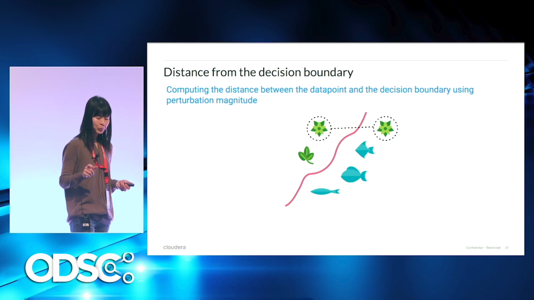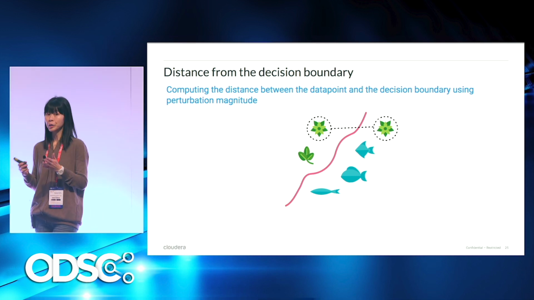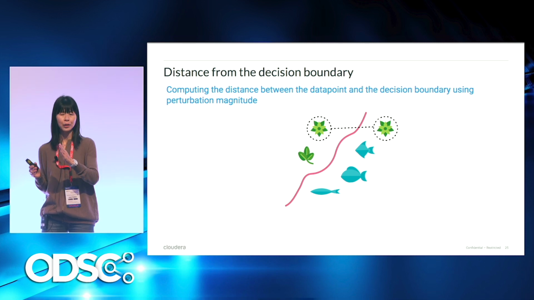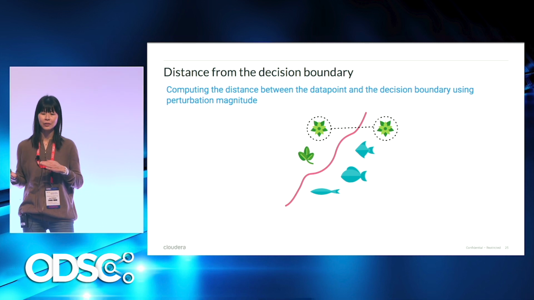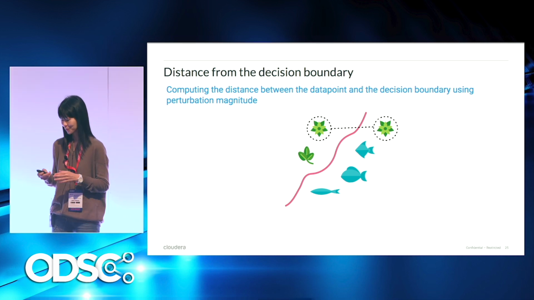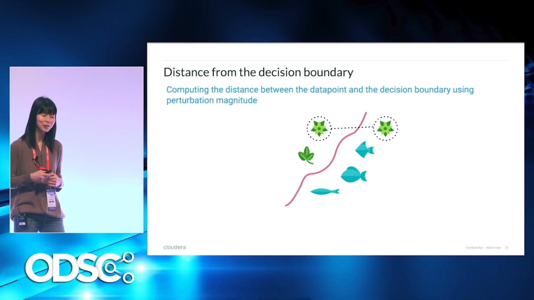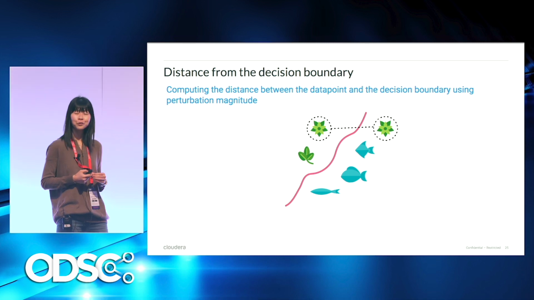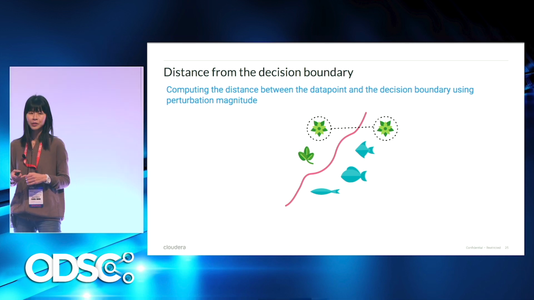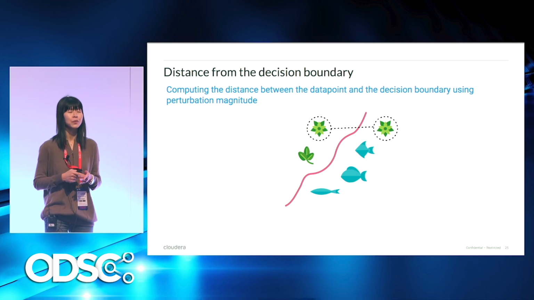The idea then is to compute the smallest magnitude of perturbation that will cause an input to misclassify. Now, when this misclassification happened, the input essentially has hit the decision boundary, has hit some boundary, that causes it to change classes. So then we can use the magnitude of the perturbation as a way to estimate the distance to the boundary. This is a fun way to do things, but this can also take a while because we have to compute perturbations for every unlabeled data point, and depending on what kind of perturbations we use, it could take a while. And in our report, we talk about other approaches to measure uncertainty in deep neural networks, including the dropout approach and the ensemble approach.